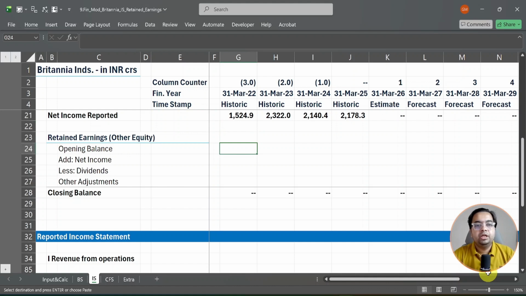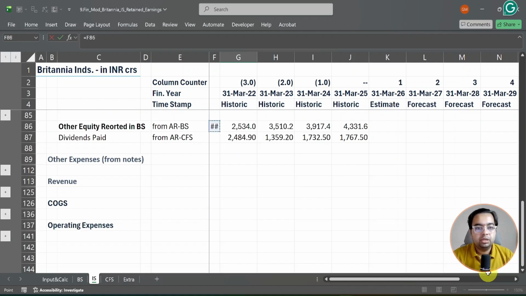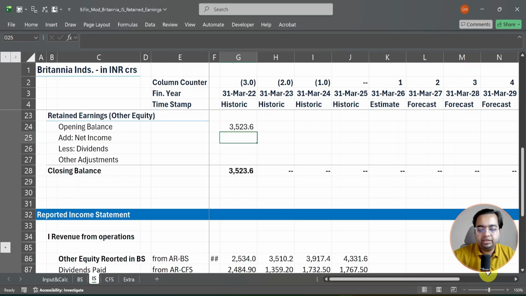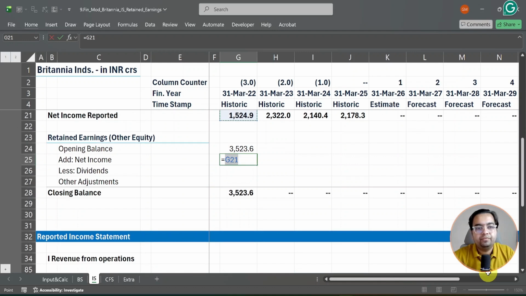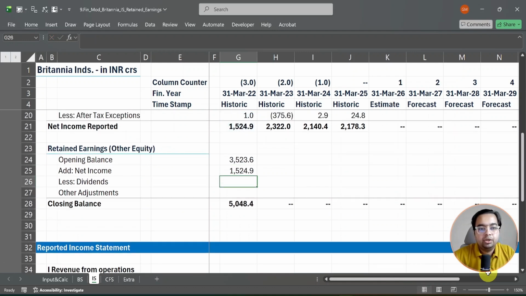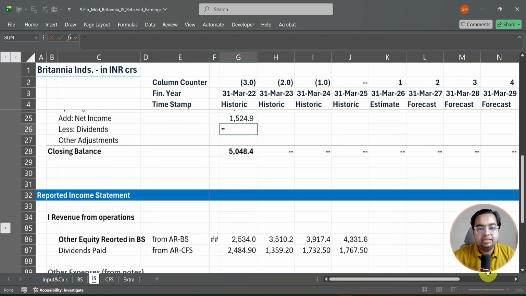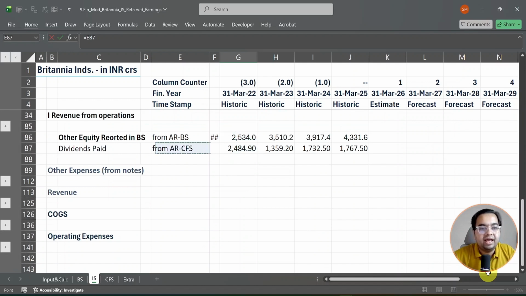I come up. The opening balance in cell G24 for the financial year 2024 will be equal to F86. What will be net income? Net income is already there. Less dividends. In row number 87, we have dividends paid, which is coming from the cash flow statement.